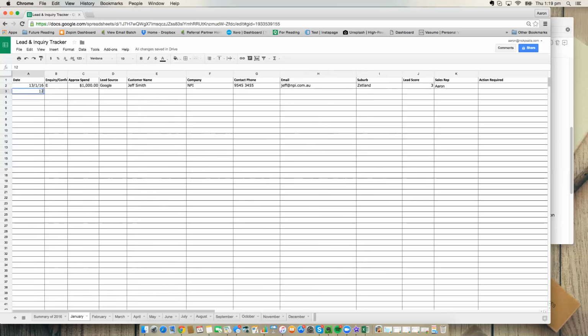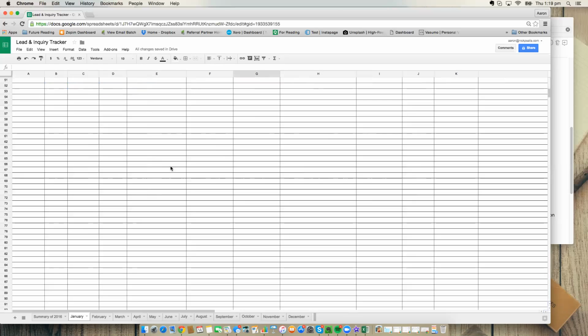What we'll do is just do another one here, just to give you a bit of an idea on how it's going to work. Obviously these will usually be in date form. And we'll say that this one was confirmed. It was $2,000. They came from, what I'm going to do is just put in lead source 1 into here. We'll just put test. And we don't really have to fill out any more detail at this particular stage for me to show you.